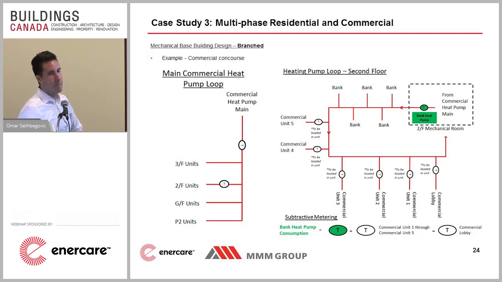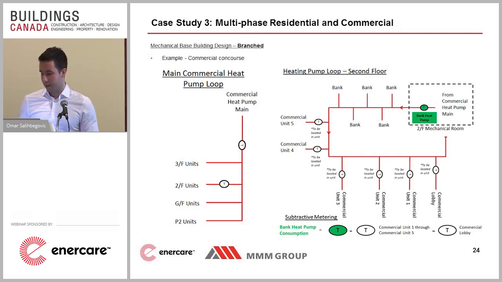We no longer have to meter the bank via individual thermal meters, because we take this meter, we subtract all of the commercial meters, and voila, we get the total consumption of our bank. There are quite a lot of heat pumps in this bank because it's a huge space, so we're saving a lot of money on meters and installation cost. If the bank's heat pumps were fed from various loops in different locations, we would not be able to do this. So this is simplifying the metering design significantly.